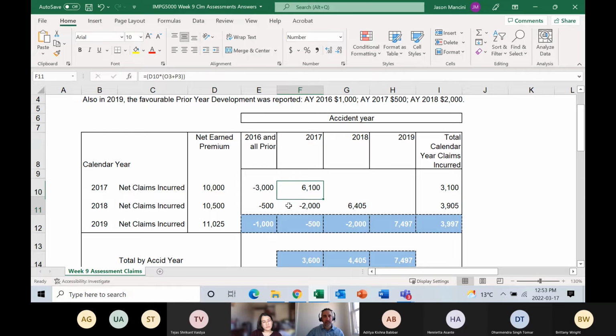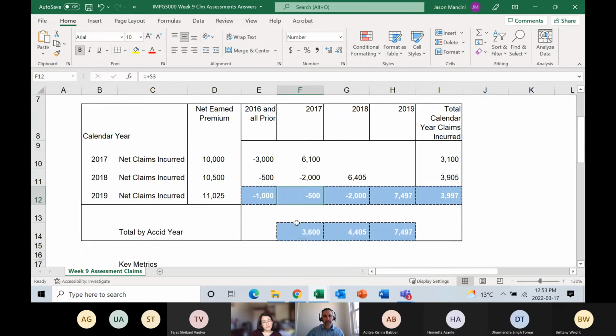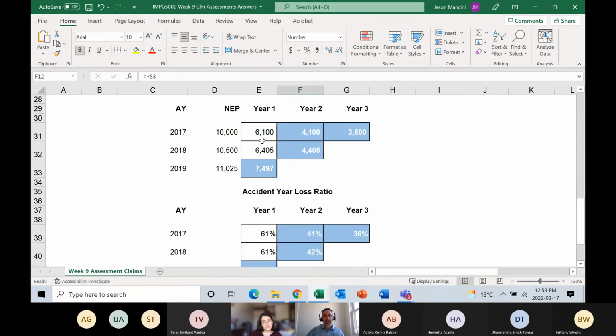61 less 2, less another 500. So this view just tells you that I could see that my claim amount in total for accident year 17 is decreasing over time. And in 18, that claim amount decreased over time. If you ever see these in the industry, then you could make assumptions in the next year: are we still decreasing?